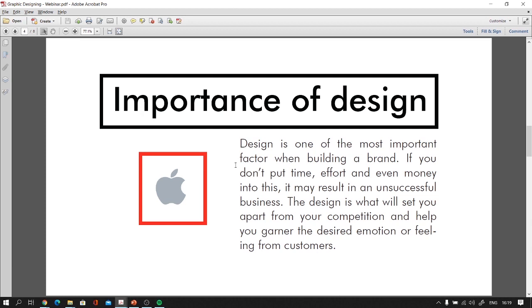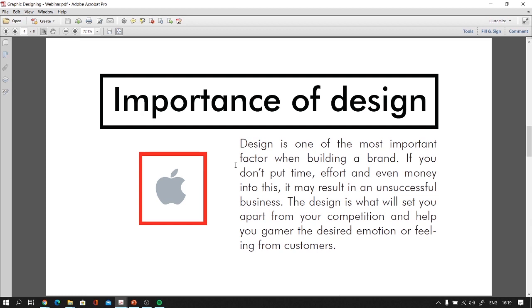So the importance of design is very crucial in the product design industry. In product design, there is a balance between development and design. Development is as important as design. If the design is not good, even if the development and the back end, or basically the functional part of it, is very good, then most probably the user is not going to use it if it is not appealing. So design is important in the same way as the functional part.